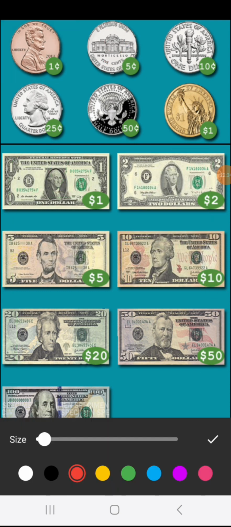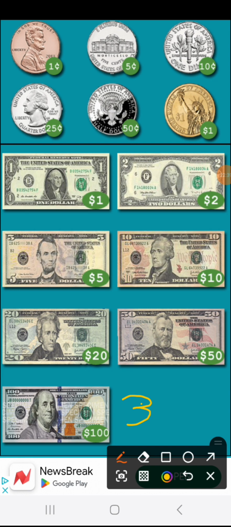Let's do... What is that? $3.15. Okay, so you're gonna do the bills first. So which world are we going to now? Are we going to coin world or dollar bill world? We have to do the dollar bills first. Give me the most money first. You understand? Yes, ma'am. So are we going to the coin world or the dollar bill world? Dollar bill world. Okay, so start with dollar bill world.